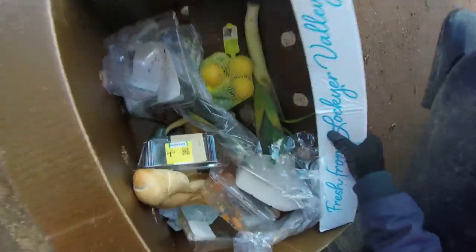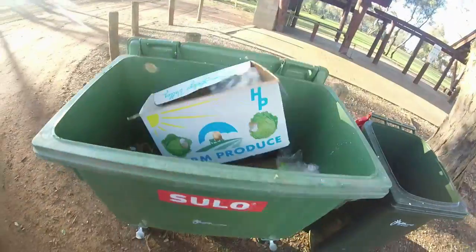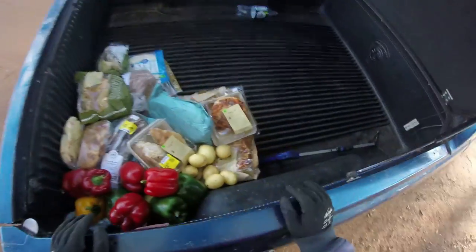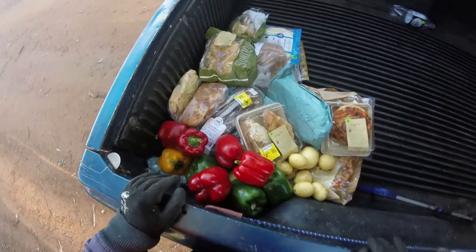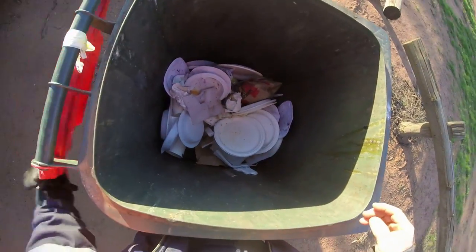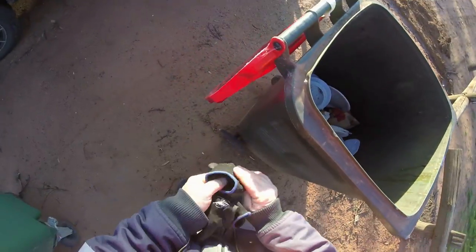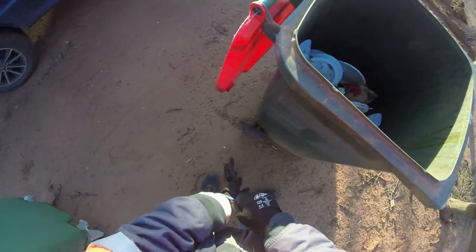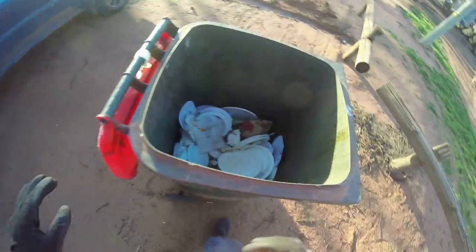I don't need to go any further. So that's a good score. Damn good score. And that's a free score. I don't have to worry about that. Man, oh man. I have to drive safely going back. Anyway, on to the next one. Alright, what have we got in this one? I sorted all that bread and the veggies out. I'll put it in the front seat so it's not going to be kicking around with all the cans and bottles if I get any. Not be much in this one.